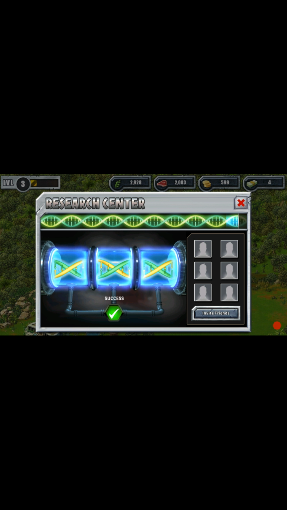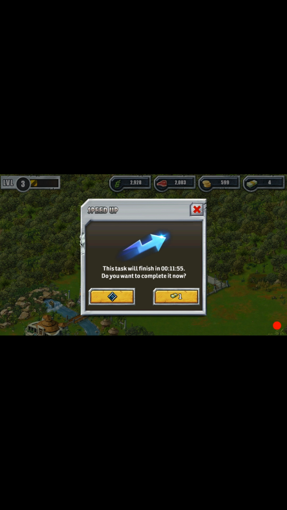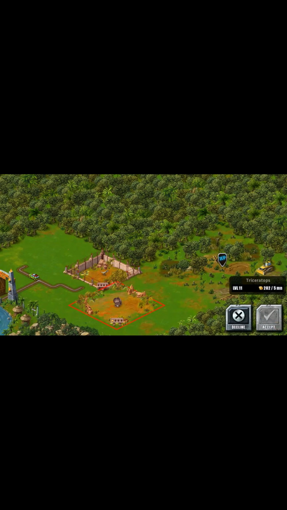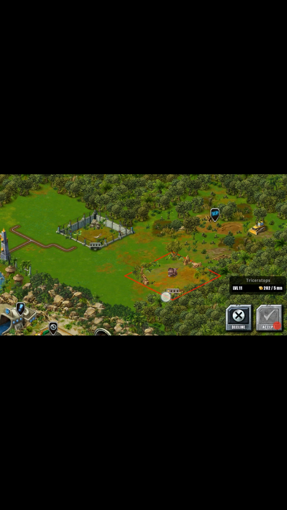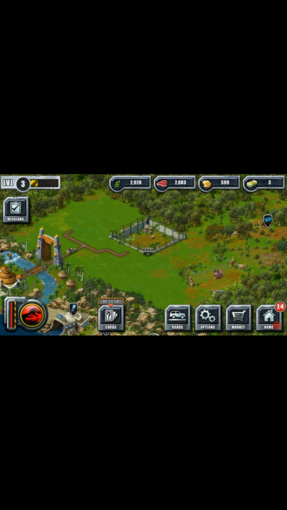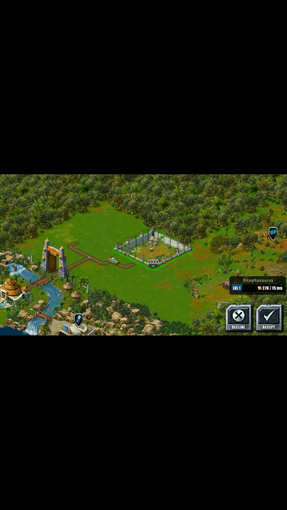And magical. Alright, and so we've just evolved our Triceratops. The evolved Triceratops. Because he's the best, he's gonna get his own little corner. Sorry about that, guys. I accidentally stopped the recording. But he's gonna get his own little area. Then that guy, move. Bring him over to that corner.